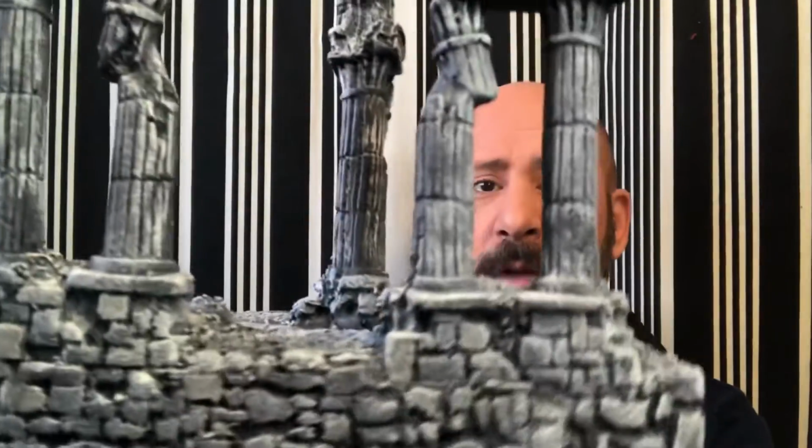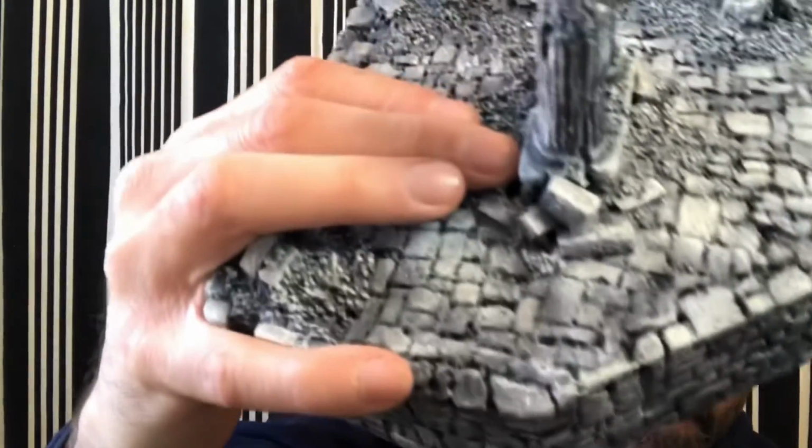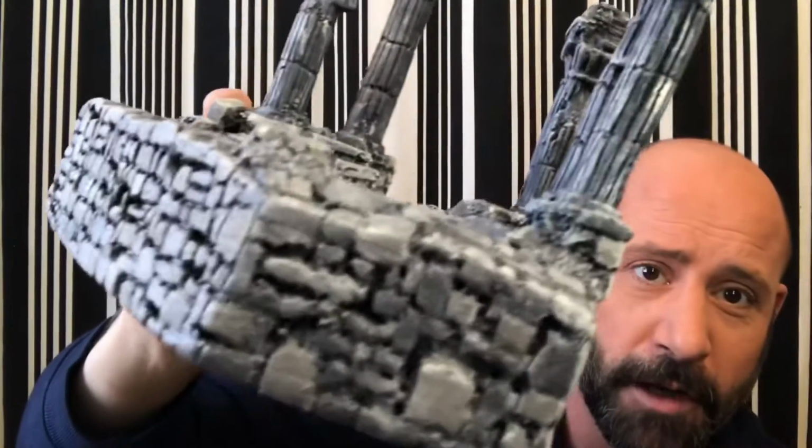Today we're going to finish up the terrain piece that we started last tutorial. And we're going to prime it, paint it, finish the construction, and it's going to be good to go. Now I don't focus much on the painting. I focus more on the actual construction of the piece. So there you go. I hope you enjoy and stick around.